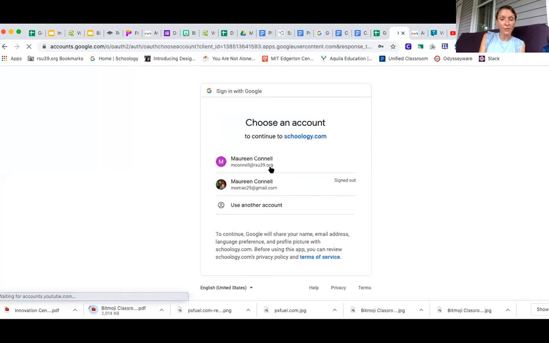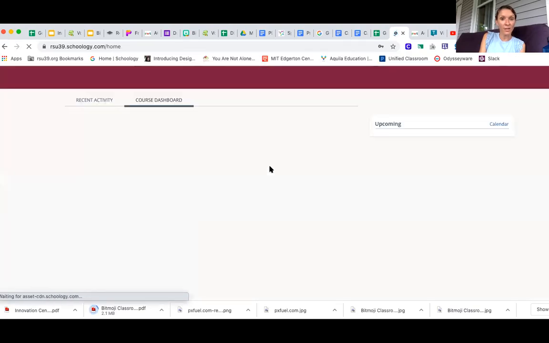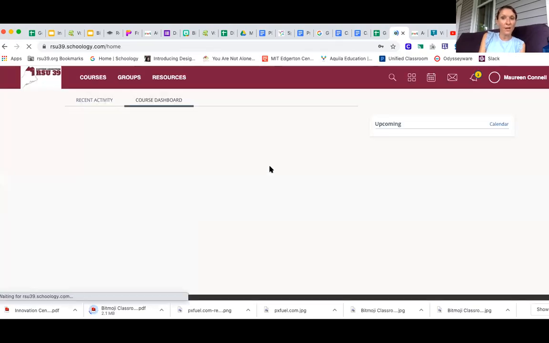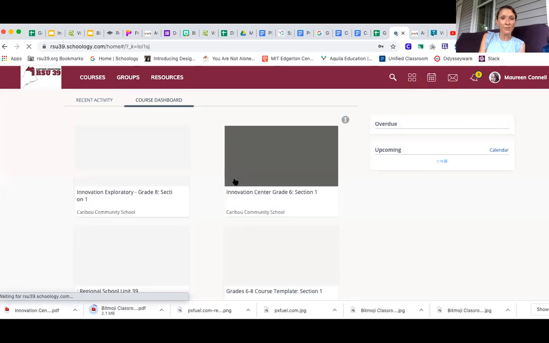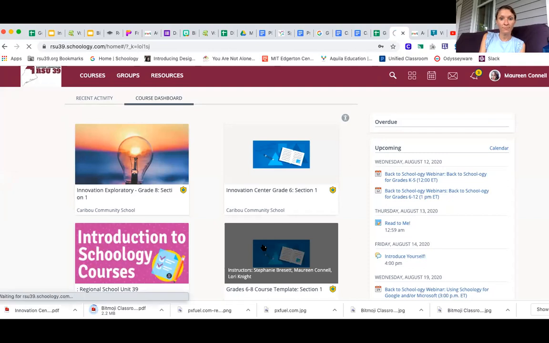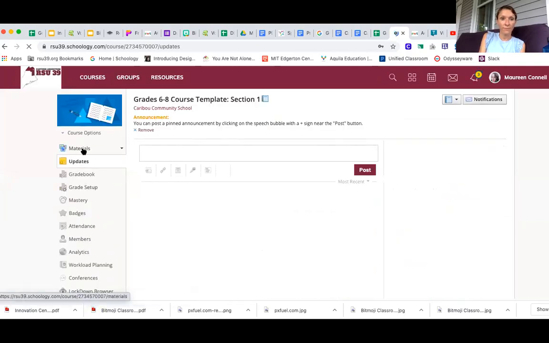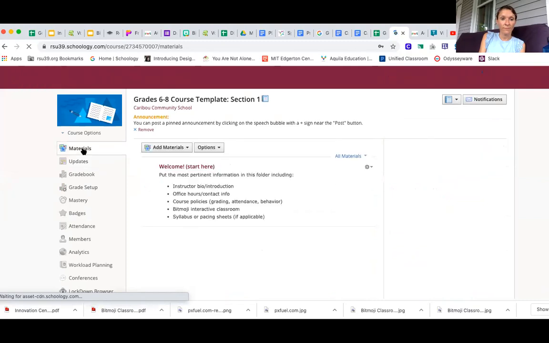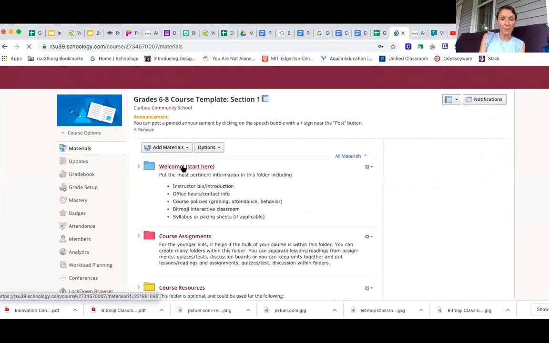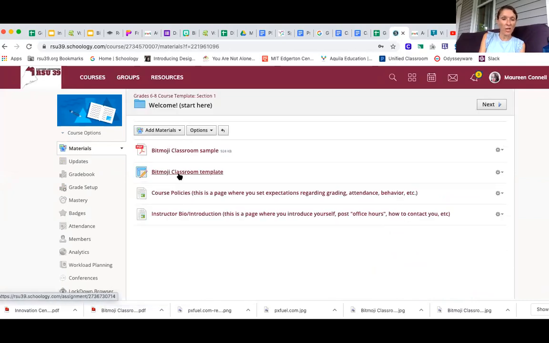I used to use Schoology for another job, so I still have just the regular Schoology, not the RSU 39 Schoology. So then if I, in my classroom on Schoology, share it, here in materials in my welcome folder, and I can change it out anytime I want.